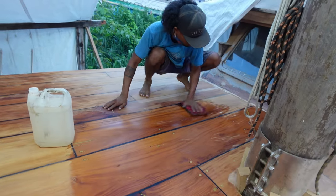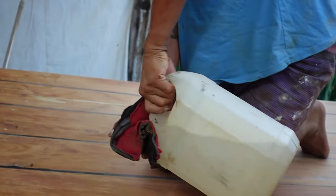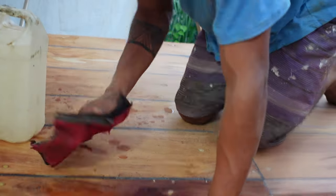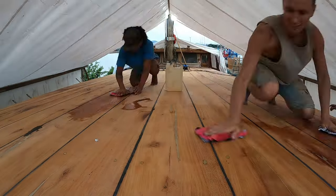What's about to happen now is so exciting. We've been working so much for this moment that's just about to happen. The guys are now behind me cleaning the roof completely with ethanol, with alcohol, so we can remove the humidity, the moisture of the wood, so we'll be ready to receive the first layer of epoxy.